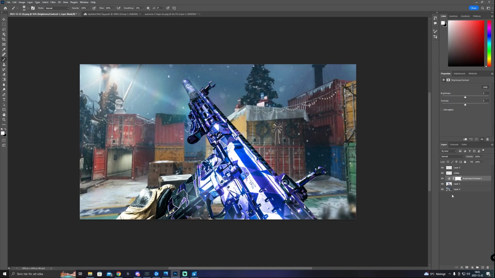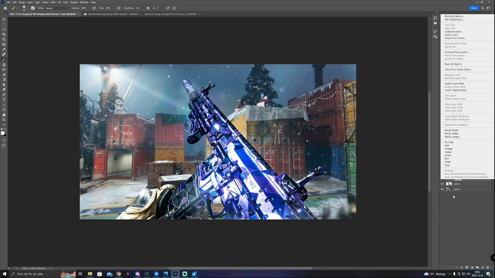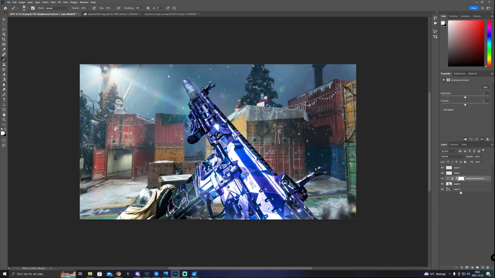We want to make sure we make this into a clipping mask, so it doesn't affect anything else, only the layer that we selected. So create a clipping mask over the layer that we want to modify. Then you just mess around with the brightness. I kind of want a really bright gun, because the thumbnail is going to look better in a smaller version like that. I don't know what you think, I think 60 is good. 155, you can mess with the contrast as well. That honestly looks really good. Contrast at 100. All right. Boom. We got that one out of the way.